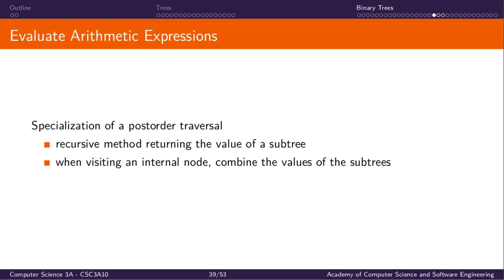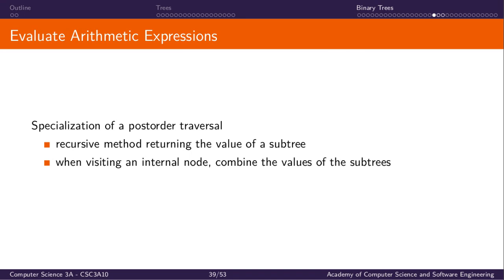Right. So we're going to look at that example that we had just discussed, that, okay, with a binary tree, we could also evaluate or calculate an arithmetic expression by using a particular traversal. We said that it would be a post-order traversal. And so for doing this, what we're going to do is simply recursively call this post-order traversal on the tree.